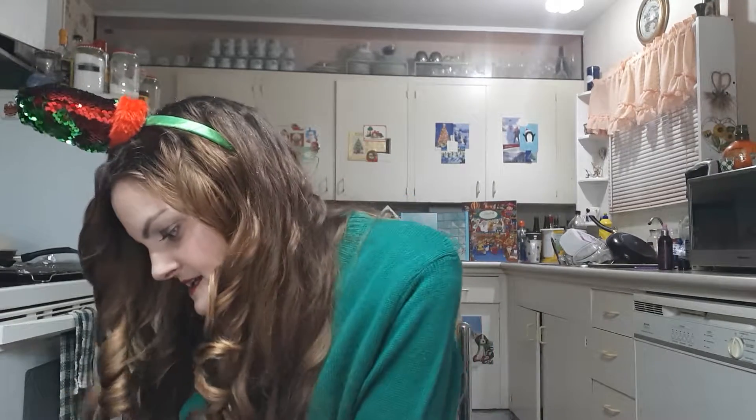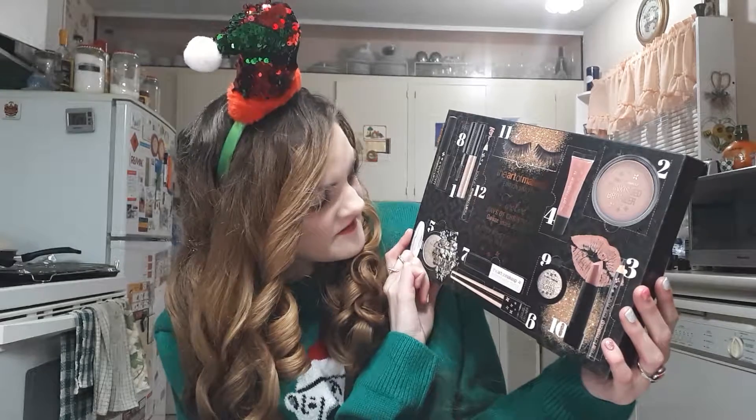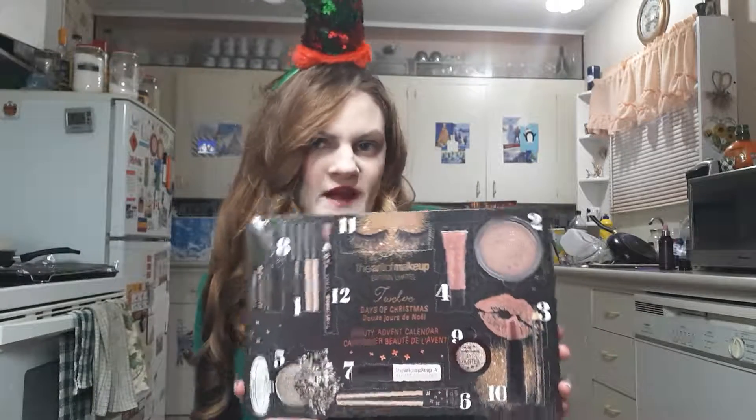The ASOS one is actually a little cheaper now for Boxing Day, so they'll probably sell out pretty quick. Next is another new beauty advent calendar I'm unfamiliar with — the Art of Makeup Edition 12 Days of Christmas beauty advent calendar. I bought this at the Real Canadian Superstore, in the Joe Fresh makeup aisle. It was only about $15 and it has a full pair of eyelashes in it. I looked at the equivalent Joe Fresh eyelashes and those alone were like $6, so I think it's going to be a good one.